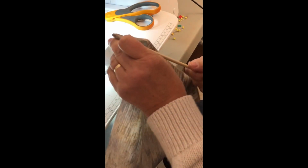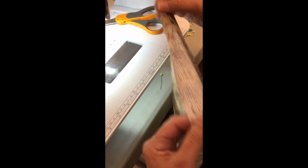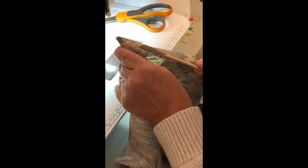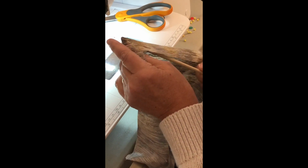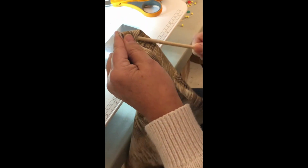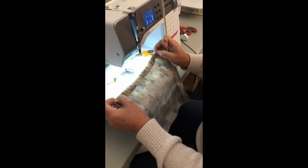Now if this were a cuddle blanket, you would leave this edge raw, and you would just serpentine stitch over it once you put the inside piece in there. But it's not, it's a napkin. It's going to be washed over and over. So we're going to talk about how we're going to turn those edges under. But then we're going to stick our napkin front back inside. So we're going to do that over on the ironing board.